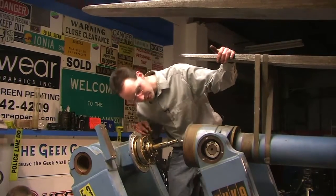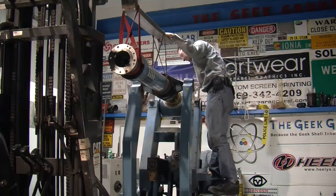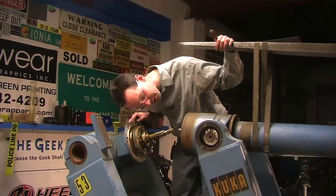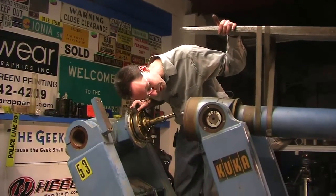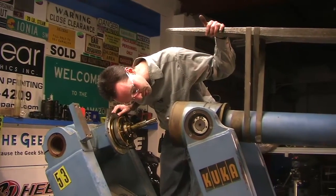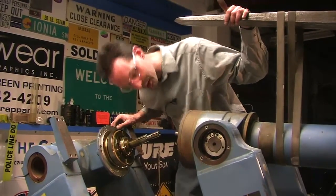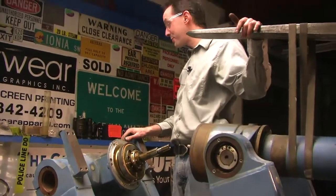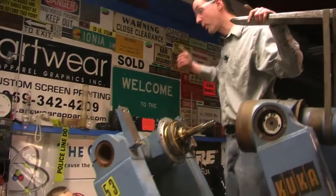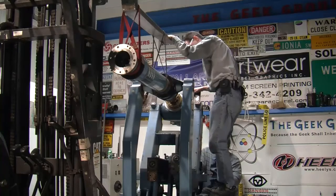I think this is clear. We're good there. This is going to suck — there are six hex head bolts in there of about a centimeter. Get an air gun — yeah, we need an air gun extension. It would be great right about now. We're going to do this with Allen wrenches and a piece of pipe, because we're ghetto. But we're shooting in high def. We're a real show.